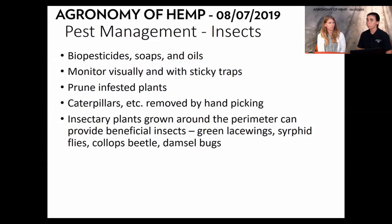You can also prune infested parts of the plants. This is going to be labor intensive, but for something like a corn borer attacking a small part of the plant, potentially pruning it off before the infestation spreads can be useful. Removing caterpillars by hand and using predatory insects can also work, especially in indoor production where you can release predators to tamp down on thrips and aphids.